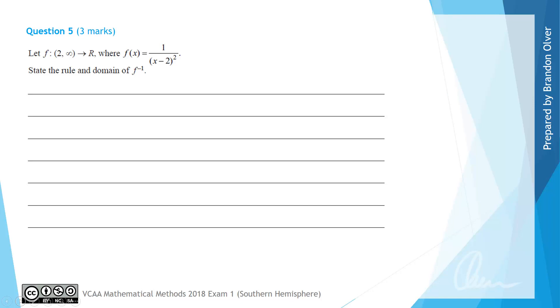Before we go too far into this question I'm going to start by doing a quick sketch of the graph of f(x). We know based on the (x - 2) that appears in the denominator that there's going to be an asymptote at x equals positive 2. So we're going to draw that just here with a straight dotted line.